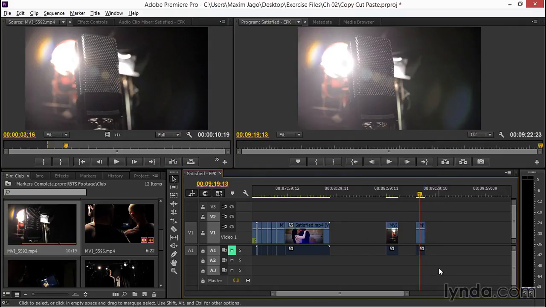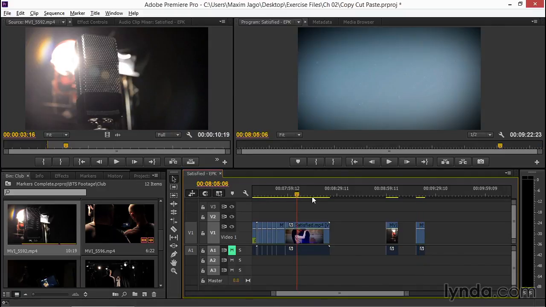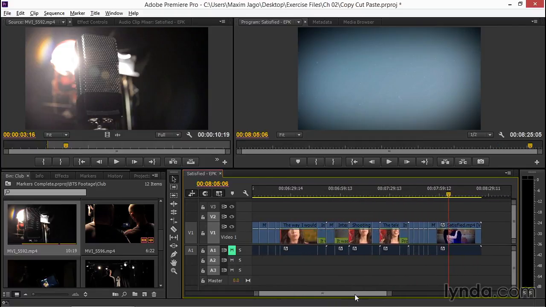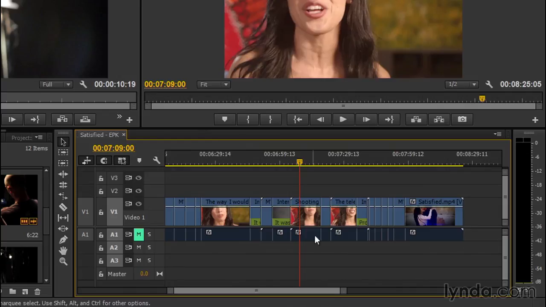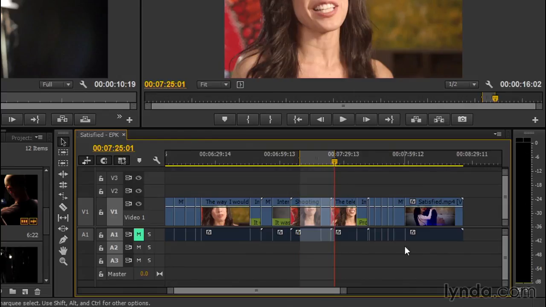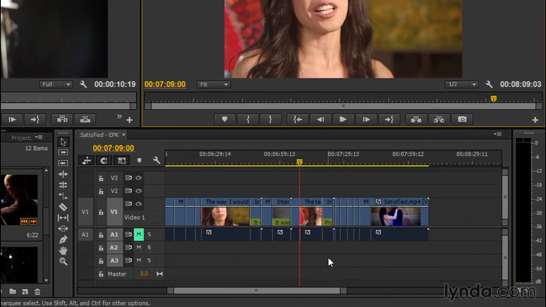That's very much how editing works, and you can use in and out marks on the timeline to lift and extract as well. I'm just going to lasso these to select them and hit the delete key. But you can also use copy, cut, and paste. Now, if you use in and out marks, you are making a temporal selection based on your tracks. Here I've got tracks off and on, and I can move around my media by marking an in, marking an out, and now I can extract, and I've removed part of my content. Let me just undo to bring that back in.